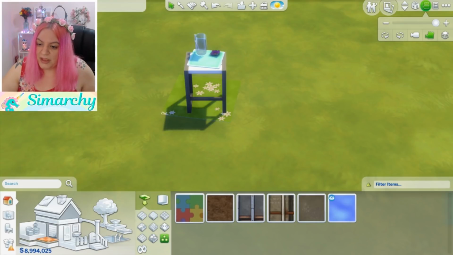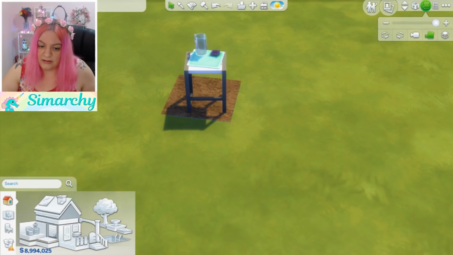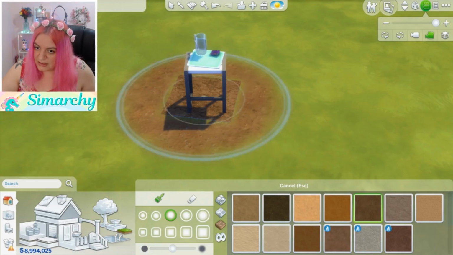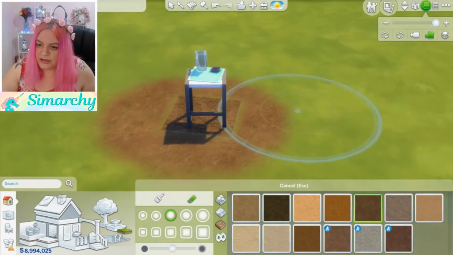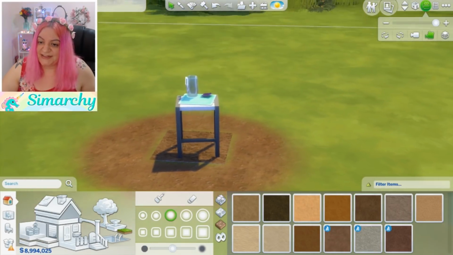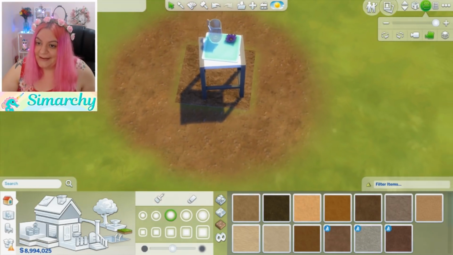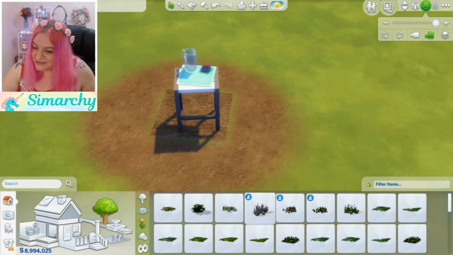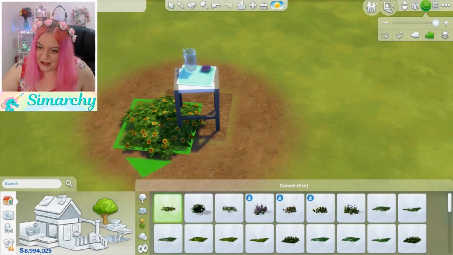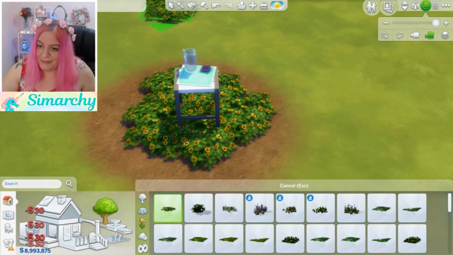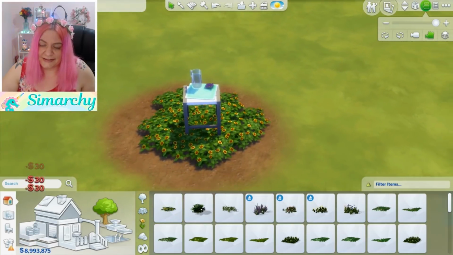For example, if you wanted maybe to put some dirt and flowers underneath, or if you wanted to put some tile. Hold on, let's try the dirt first. You'll have to find a dirt that closely resembles it. You're still gonna get a bit of glitching. It's not a perfect concept, but it is something to get you started, to get your creative juices flowing. Maybe we can put some little flowers to cover that up instead. I don't know why you would have flowers under your drink tray, but there we go. We can start to cover it up.